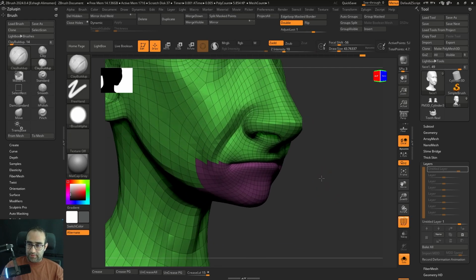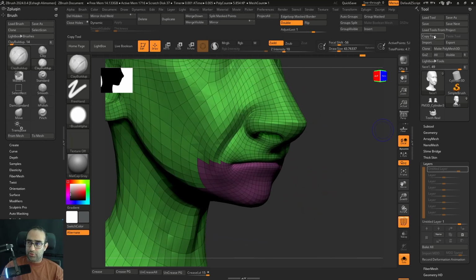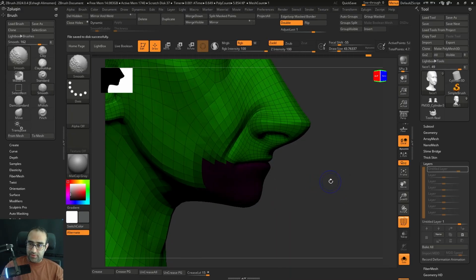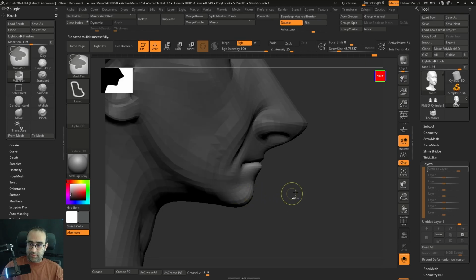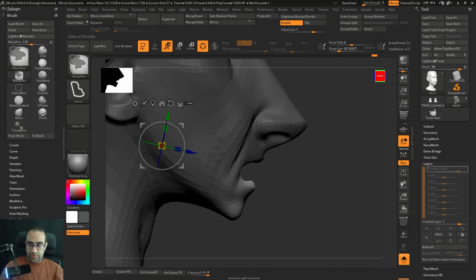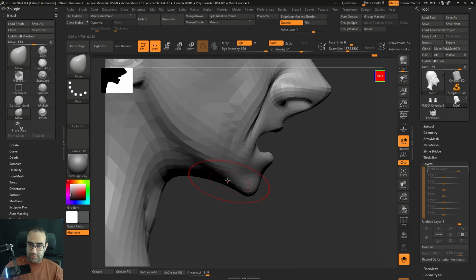All right. I made a polygroup here for just having more control for opening the mouth. So I'm gonna mask this part and blur it out and open a bit of the mouth to have the expression, because Serj Tankian is almost shouting in this illustration that I'm making.